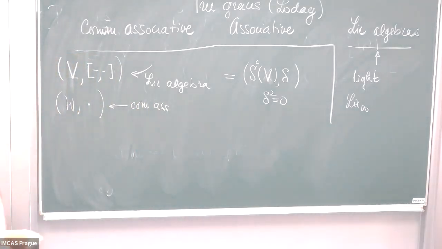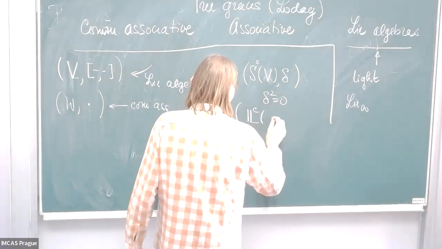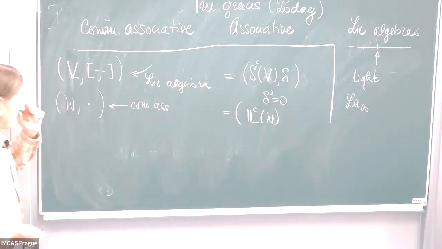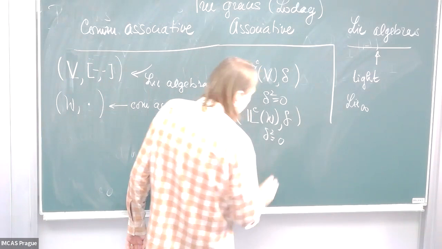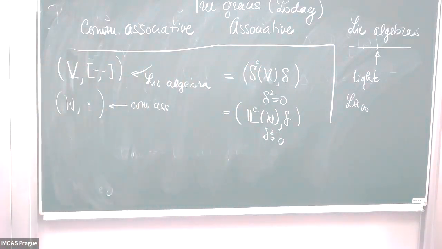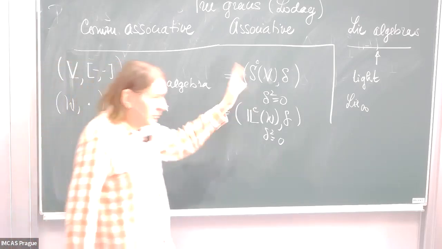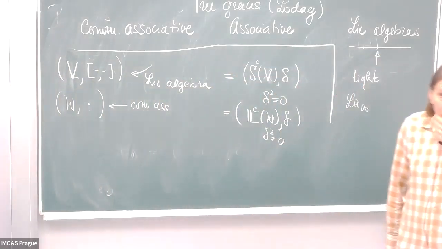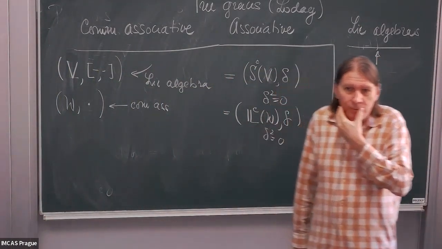A commutative associative algebra on W is the same as a co-free, co-nilpotent Lie coalgebra on W and a quadratic coderivation which squares to 0. This is determined, I mean, it's a one-to-one correspondence. If you give me the bracket, I'll give you a formula. Well, this will be kind of difficult because I would need to work with coderivations of coalgebras, which is not something a human being likes, but I can do it. But it's due to the normal things, to commutative algebras and derivations, right? You can always imagine and dualize.